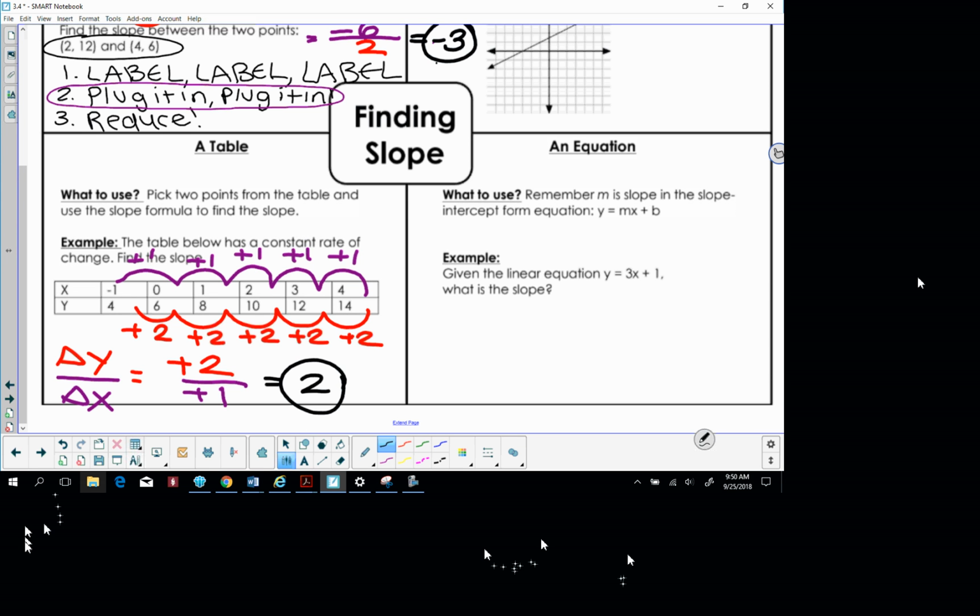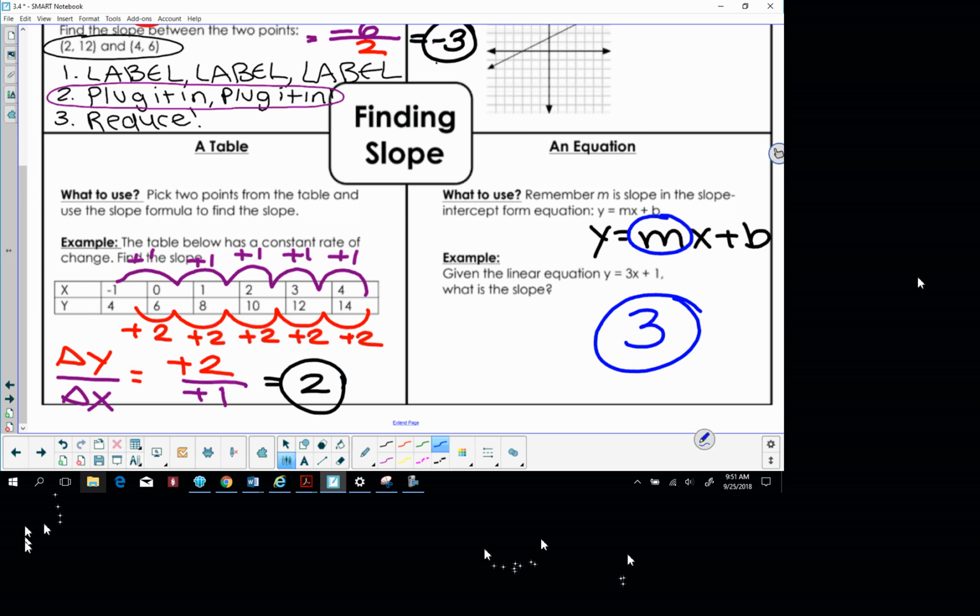Then right here, we already know, when we have y equals mx plus b, what letter is my slope? What letter indicates that it's my slope? What letter looks like a slope, like a hill? The m, right? So in this equation, which one is my slope? Which number? Not 3x. What's the number? 3 is your slope. So we already learned that, but that's just review.